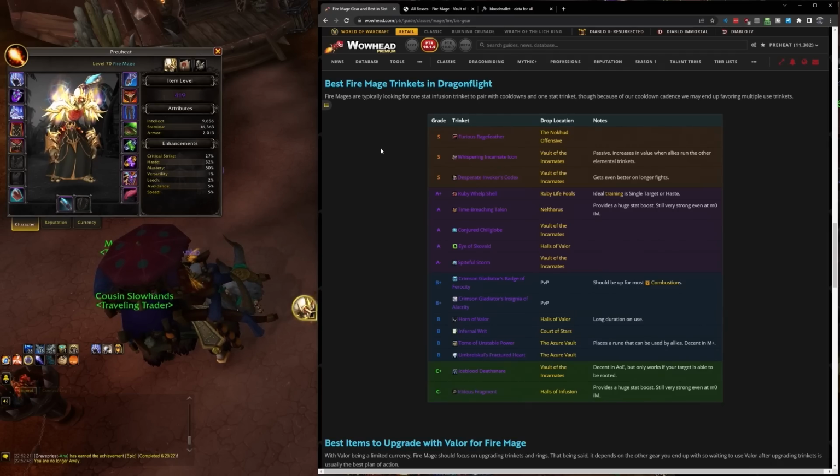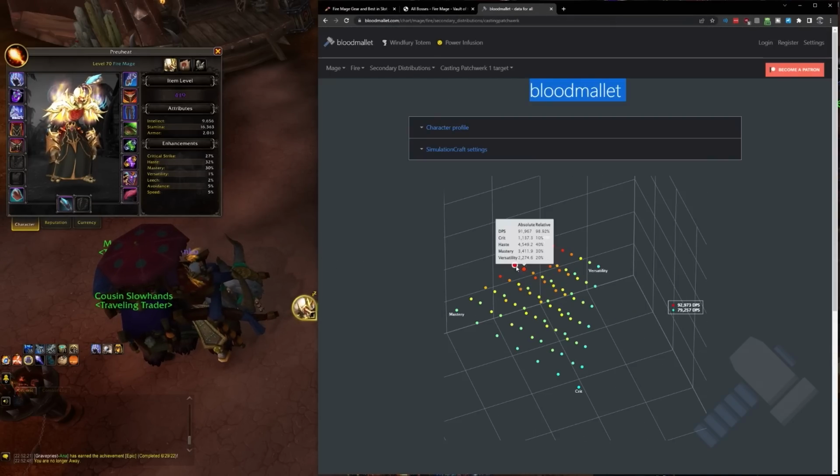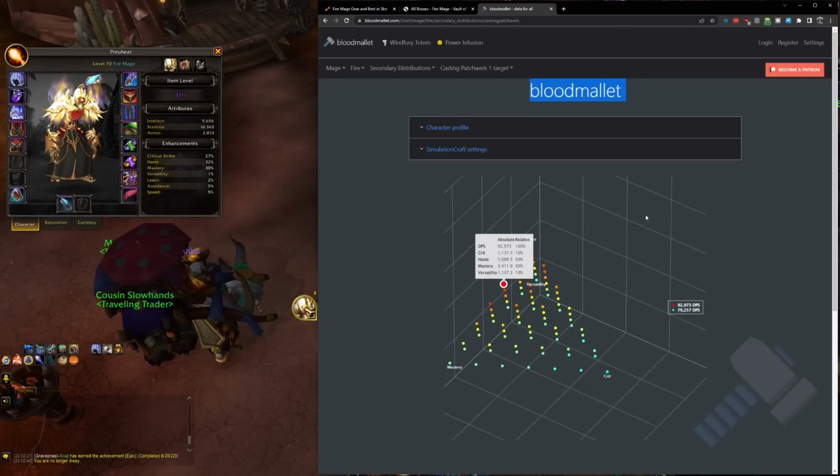For more information on this, check the description below for my Wowhead guide link and also the Subcreation for Fire Mage and the Bloodmallet for stats. This stuff automatically updates, so it's going to be the best, most up-to-date place to find out whatever is going to be best for you to use.